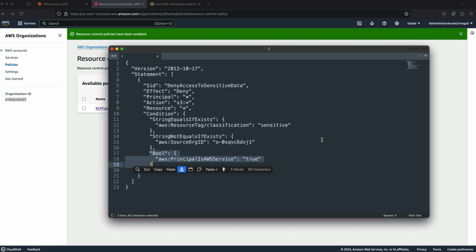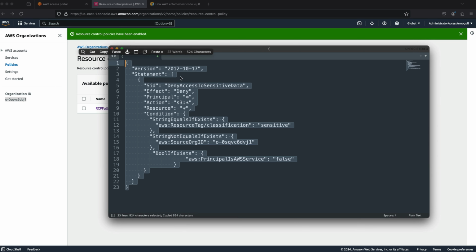Okay, I had to actually pause because I was going to give you the wrong advice. It turns out that I have to update this, and don't worry, the version you will see will absolutely be updated. I'm going to prettify this formatting. But the problem is that it shouldn't have been a bool of if it's an AWS service true, because that would block it if it's an AWS service. What it should have been is bool if exists. So if this is not coming from an AWS service, it's going to go ahead and block it. So this logic here will allow an AWS service to go ahead and access that resource. And that's going to make sure some internal things don't break.